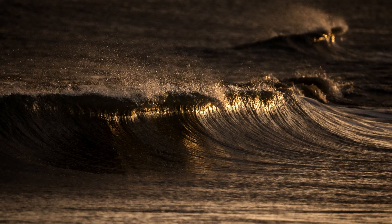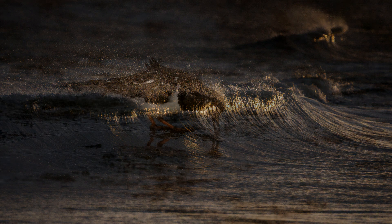Birds in flight — not a problem at all. Shot at ISO 1600 and 1/1000th of a second at f/6.3 for this shot. The sunlight was going really, really low, just about to go behind a big hill. Managed to get a couple of wave shots which look cool with the sunset color happening — still shot at ISO 400 and 1/1200th of a second with a little more light at the time.